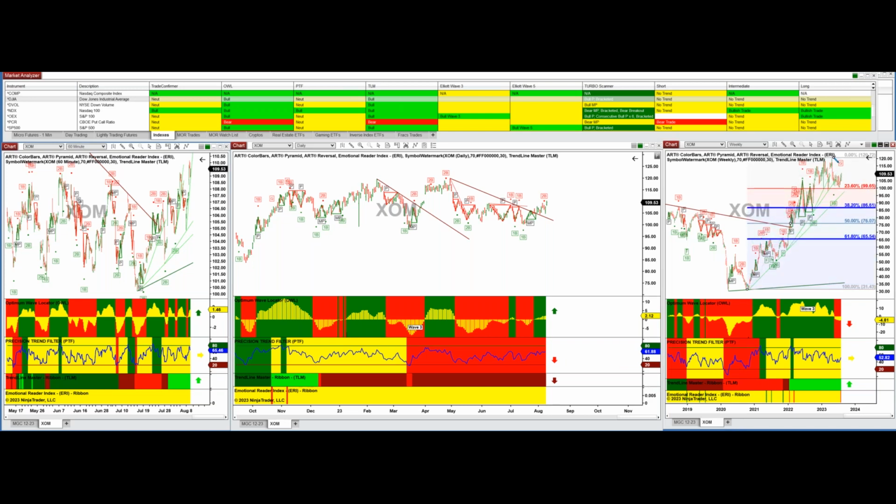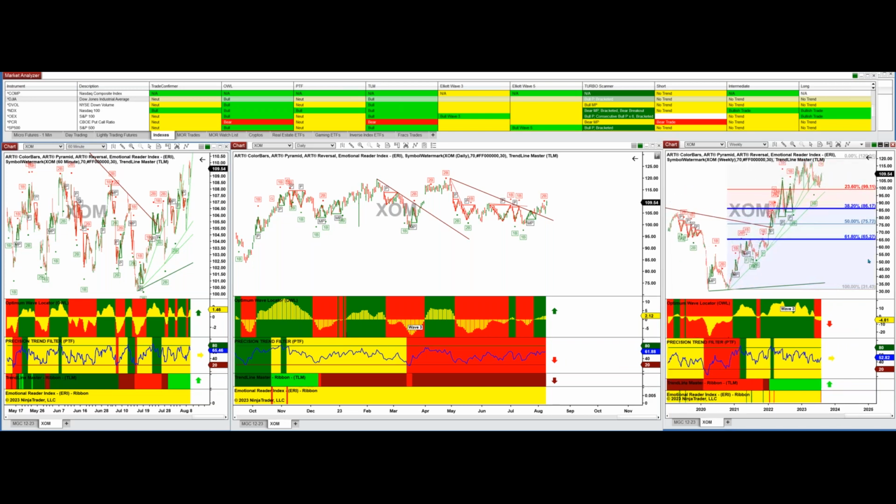I don't want to tell you what to do. You have to make your own decisions. But it's very possible, if this is in a wave 4, to get down to 86 to 65 bucks. So maybe put your stop under here, or under this pyramid, and see if you can make a little bit more profit, or at least break even, and then try to get out. With a red PTF, you kind of want to look for an exit strategy here. Does that make sense?